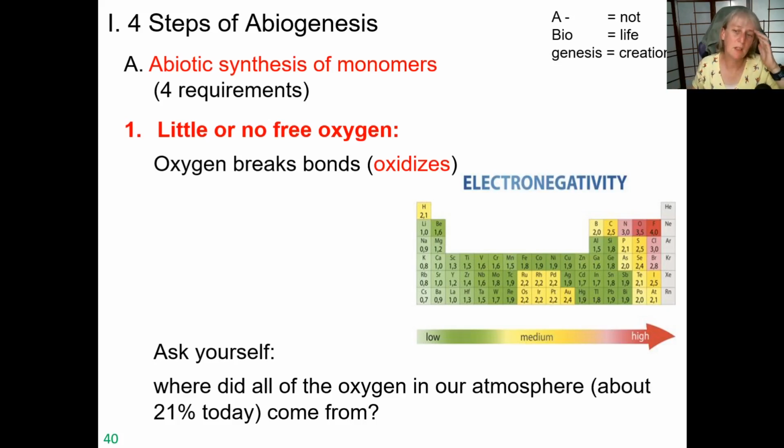And it's always good, because I make everybody wait in lecture when I do this and no one can stand it. But right now, before we go on, write down in your notes: if that's true, and early Earth had little or no free oxygen, and we have 21% oxygen in our atmosphere today, it's pretty abundant. That's what we're breathing. We're drawing it in and we're doing our cell respiration with it. Where did it come from?